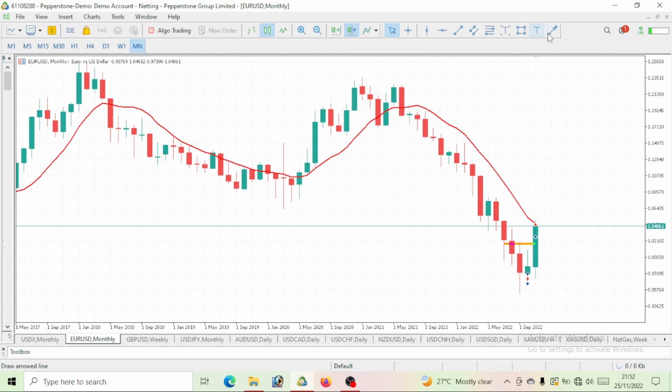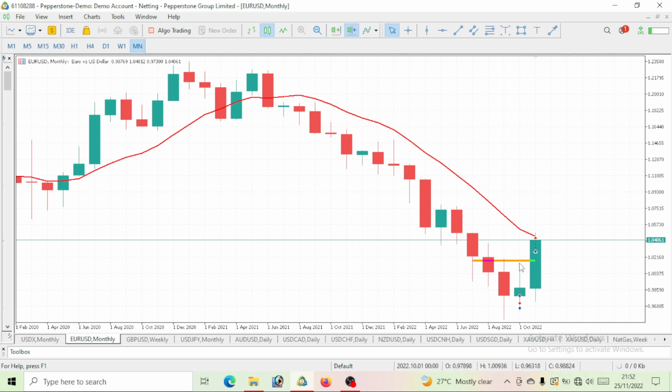So this week, you can see first of all, on the monthly time frame we are on a bearish move. So this is the correction. Have it in mind that the correction would soon be over on EURUSD. Once the correction is over, guess what we'll be having next? We'll be having a bearish move on EURUSD. As of now, we are on a correction, and that correction is giving us a bullish move. Since we are trading this week, we want to place this trade on what we see and not what we think. What we are clearly seeing now is a bullish move. Then definitely there's only one move we should be making, which is to go bullish on EURUSD.